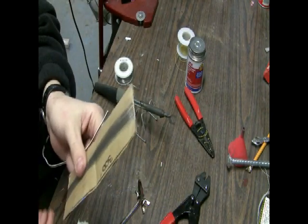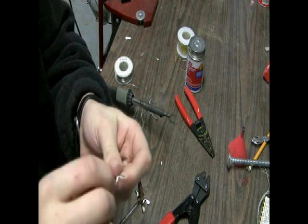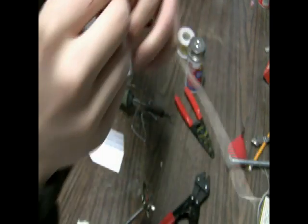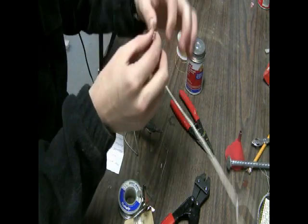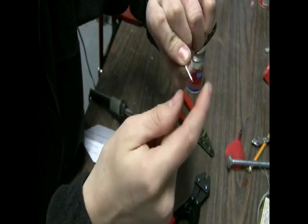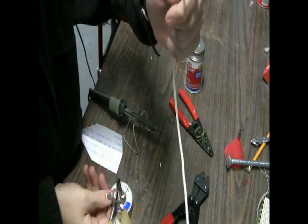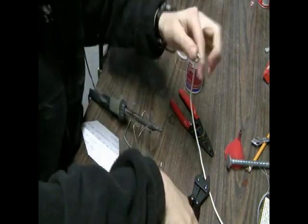Then take your nichrome wire, or thin copper wire, or whatever you have, and spiral it around the lower one — this makes it a lot easier. I've spun it around the bottom one; it's a very fine wire. Then you want to solder this on. Once you think you've got it soldered on, give it a good tug to make sure it's not going to come off. Then go ahead and wrap your wire all the way around the other part just a few times. Note: these are high current igniters since the wire length is longer, so you don't want to use small batteries — this is for ground ignition, not in the air for parachute deployment or anything. Then solder the top one on and cut it off.